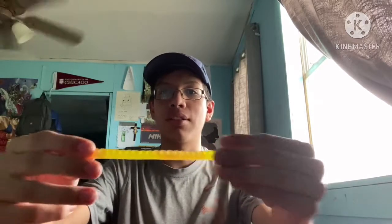We're gonna start with this yellow and orange one. Already they feel really flexible. I can stretch this long, and the texture is looking really nice. That's all I notice at the moment, but I'm sure as I taste it, I'm gonna notice more. But anyways, I'm gonna taste it, see how it goes.